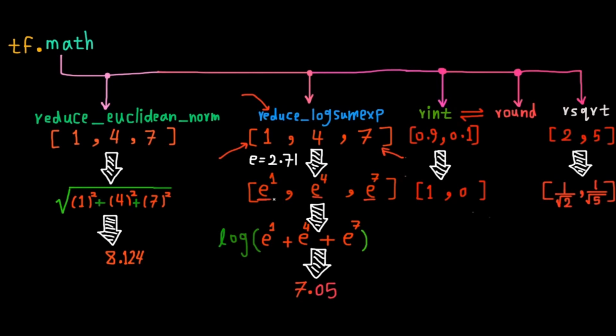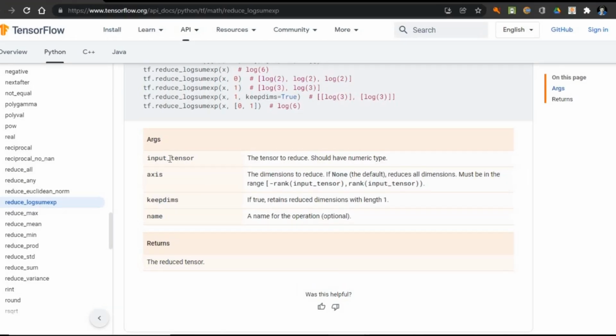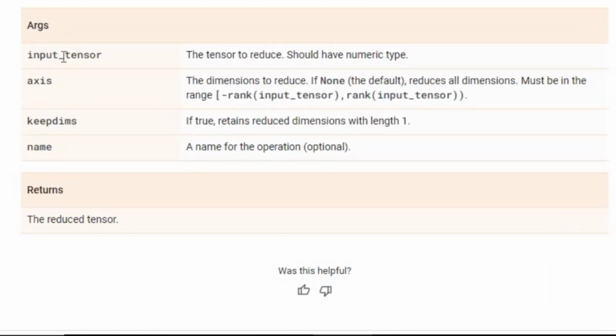So exponential to the power 1, exponential to the power 4, and lastly exponential to the power 7. So now we have this new tensor. The second step is taking the log of the sum of all these elements in this new tensor. And the final result is 7.05. Here are the arguments. The first argument in reduce log sum exponential function is input tensor.